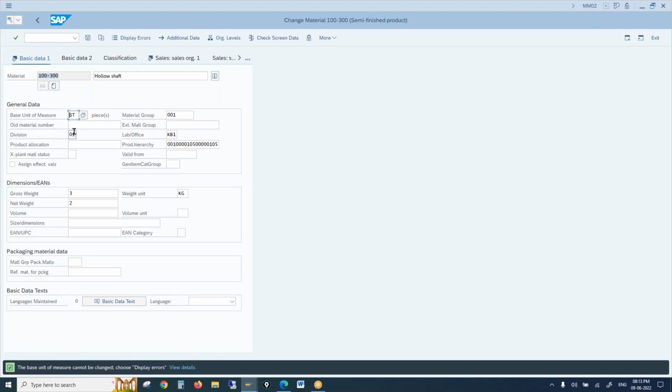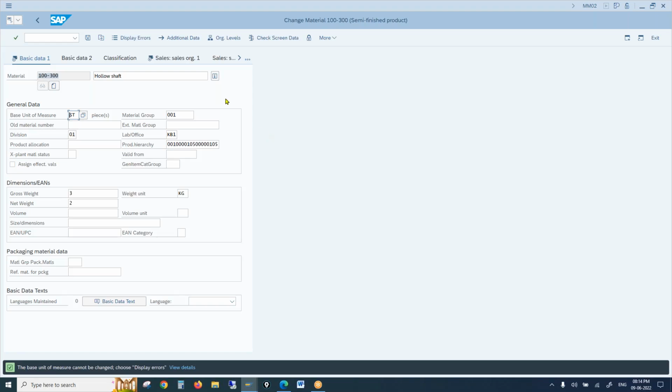The next is division. You remember at the time of sales area we discussed division. At the time of enterprise structure, it is defined by SD, but division is maintained at the material master. And division belongs to which module? Logistics. Okay, right. We'll come back to that when we enter into the sales.